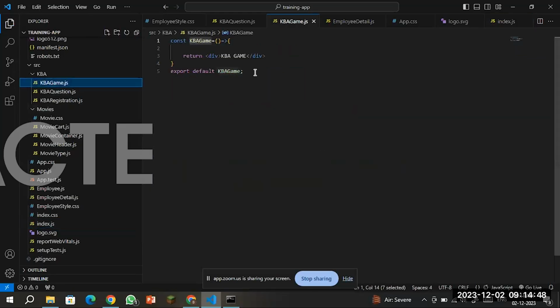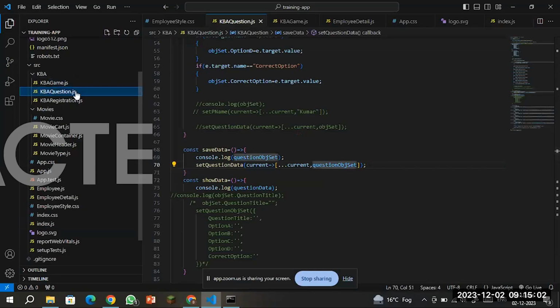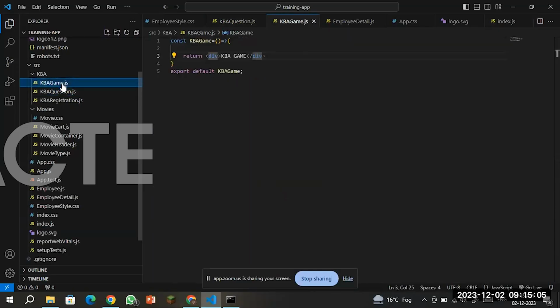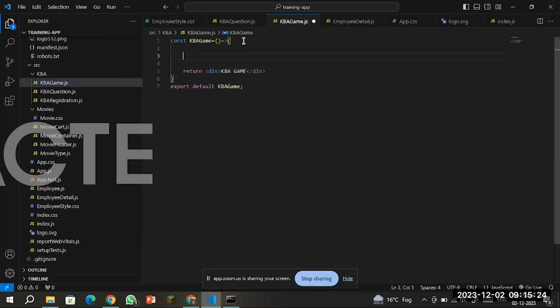Now in this game we have already a data set which I have inserted in the QA. It is saved in the database. Now I am getting this data from our data source by using the REST API. How we can work with the REST API, we will learn in the coming sessions. So now I am going to create our data sets to play the games.